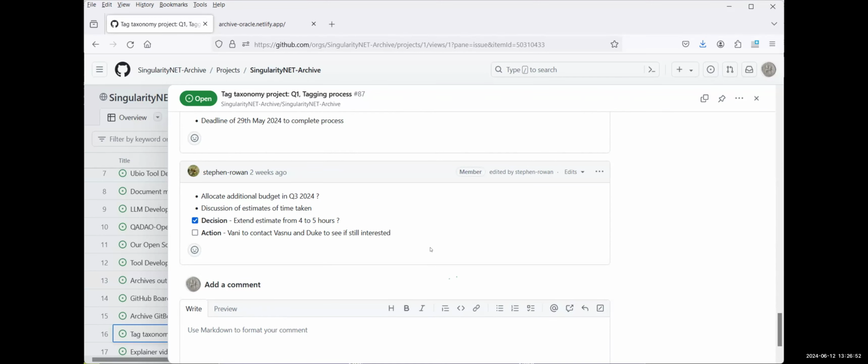So we did agree that we would budget to Q3 for this to cover the fact that we've got new people coming in, and they should get the same as everybody else. We also estimated it would cost 4 hours and we said we're going to do 5 hours because it's taken some people longer. So when we get to the budget, you'll see that little bit of extra in there.